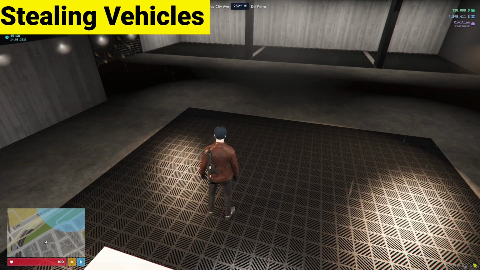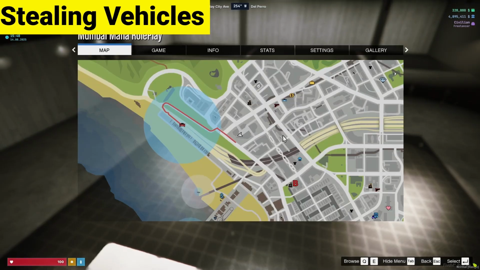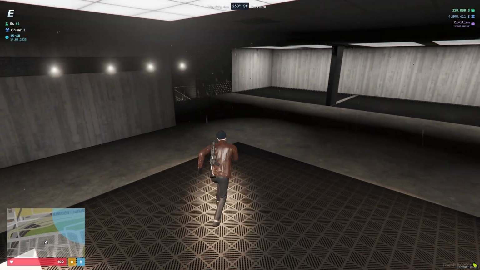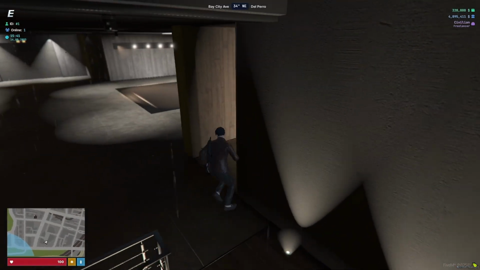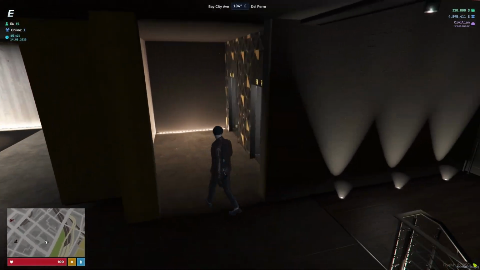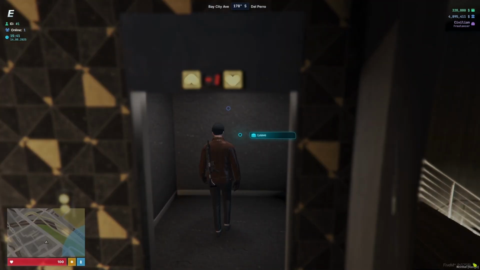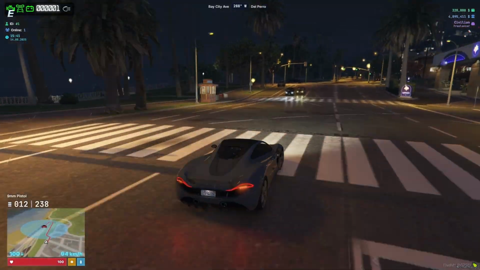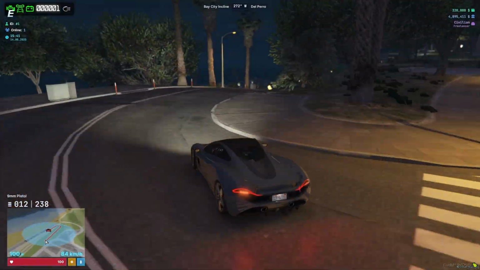Now after opening the map, you can see a proper circle is come around this area. It is the circle and the pickup area every time is different. So you don't have to worry about that. For now it is near me. I'll just go out of the warehouse and start finding our vehicle. So here you can see we entered the zone. I am start finding for the vehicle.